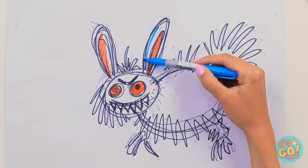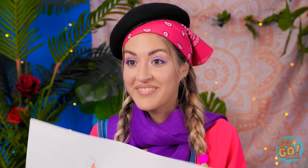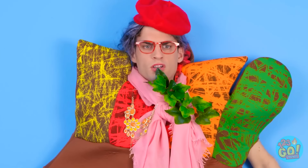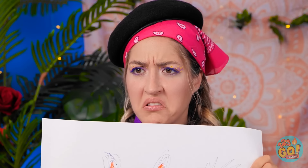He wishes to be free of his confines! To run wild in the forest! That bunny came together quick! Yes, well, when the muse speaks, I listen! Here is my finished piece! How frightening! It's just a wild bunny! I like cute bunnies, so I don't want him to be scary!